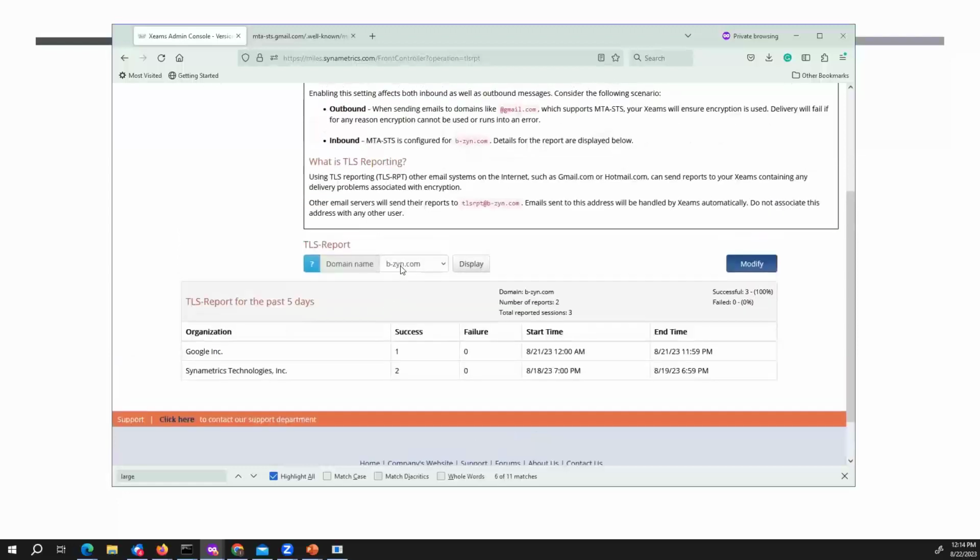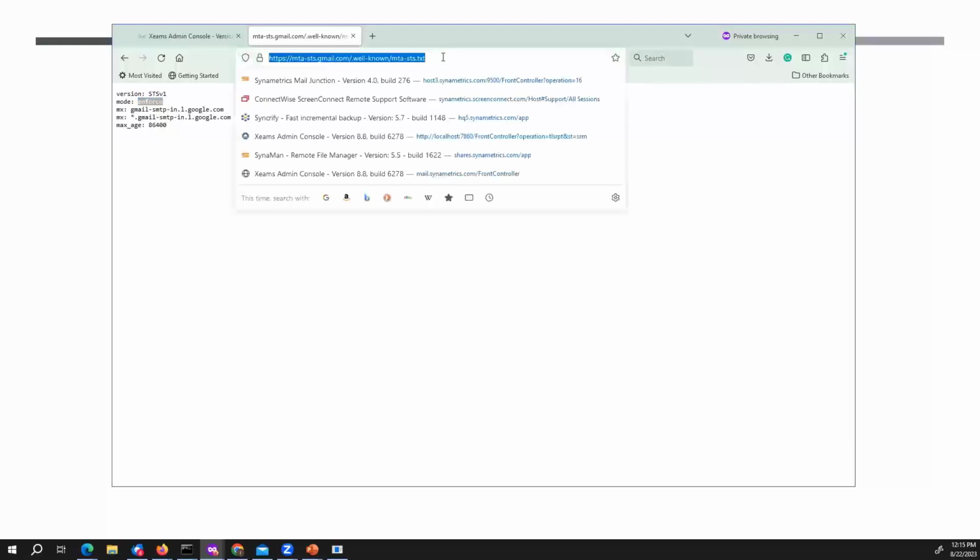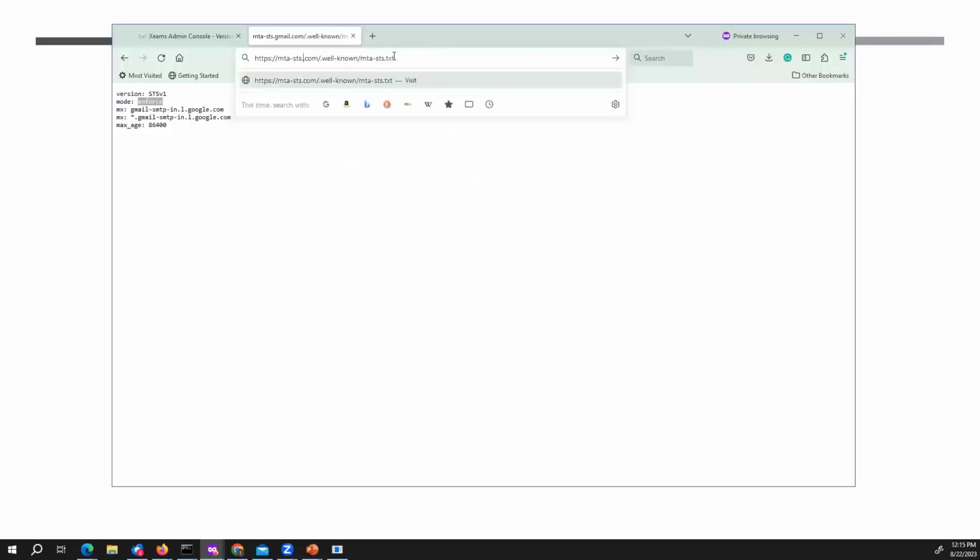All right, now, in case of bzyne.com, like I said, it's already published. However, it is in testing mode. So what I mean by that is if I look at the policy, so this is Google's policy. Google says that the mode is enforced. Now, if I do the same thing, if I just change this domain name to bzyne.com.